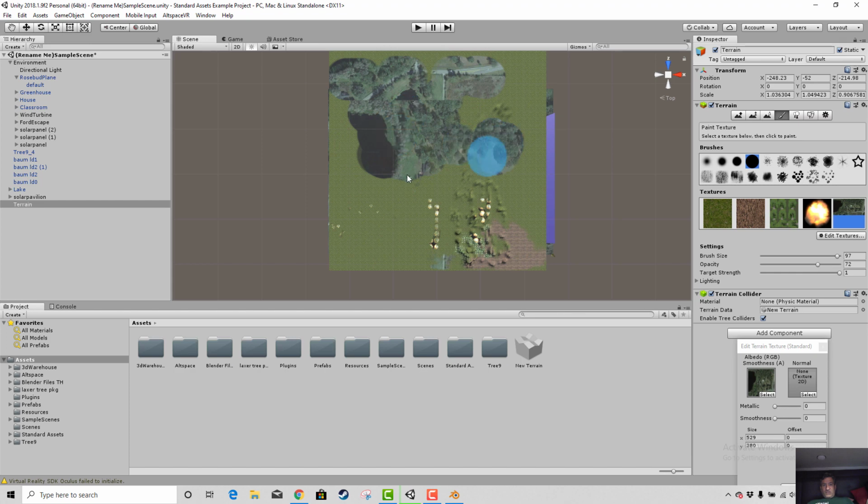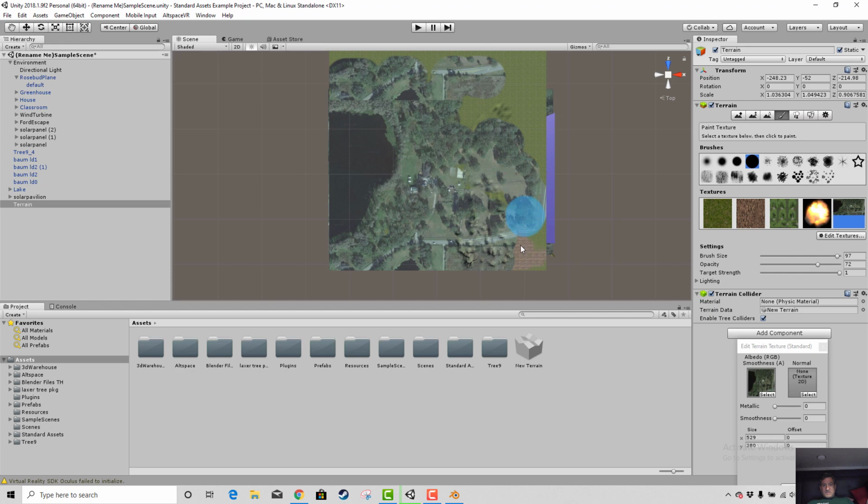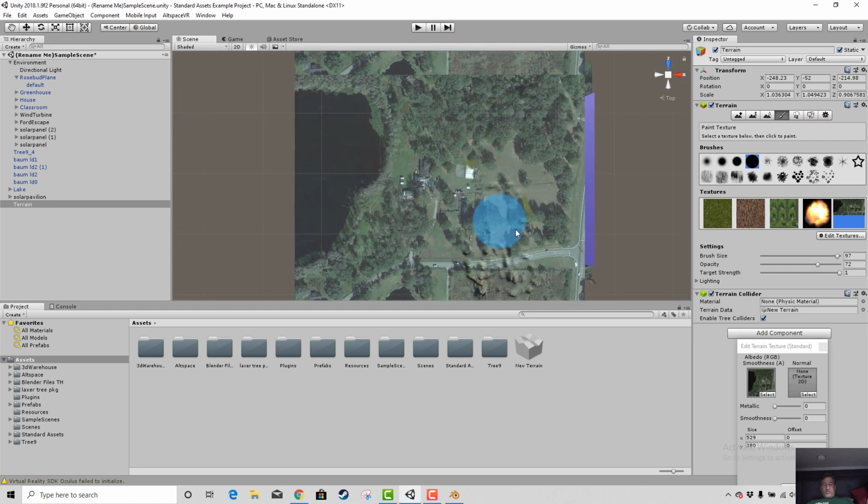So it's painting Rosebud onto the terrain, as you can see, until we get to that upper part. So that's kind of interesting, and then the rest would be sort of duplicate of Rosebud, which we wouldn't really need.